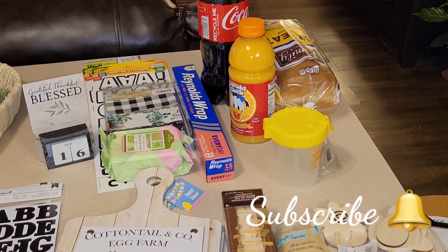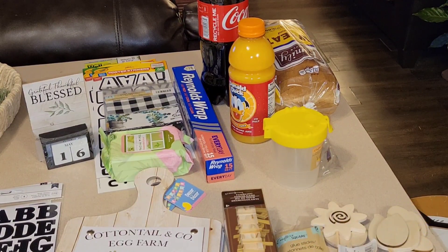I do have one item that is not from Dollar Tree but from Dollar General. If you're interested in seeing what I picked up, maybe you're looking for some of these same items, or maybe you'll see something you've never seen before in your Dollar Tree and put it on your wish list. I always save my favorite thing for last, so we're going to jump right in and show the Dollar General item first.